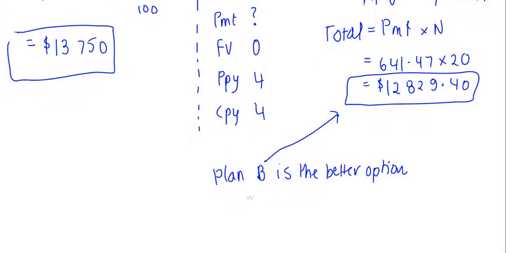And why? Less interest is charged overall. If we're looking at an investment, you obviously want to go with the one that's highest because you want to earn the most money when you're investing it. But when you're borrowing the money, you want to pay the least amount, which is why in this case Plan B is better.